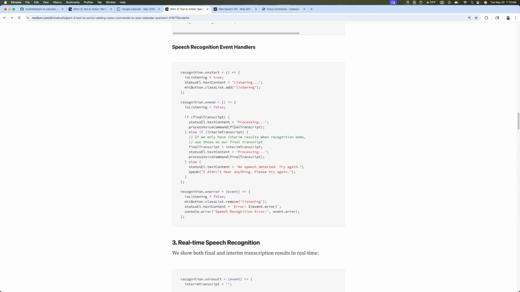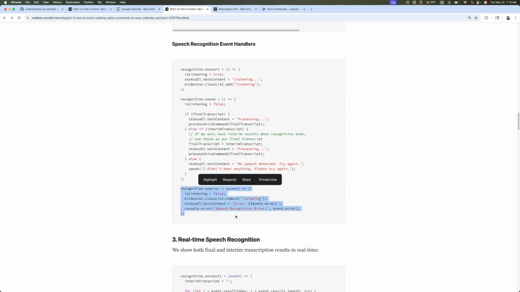And then once those payload is being received, it's going to call the available endpoint to connect to the Google Calendar API and finally create the event. And in case of any error, we're just going to show that there is some speech recognition error.